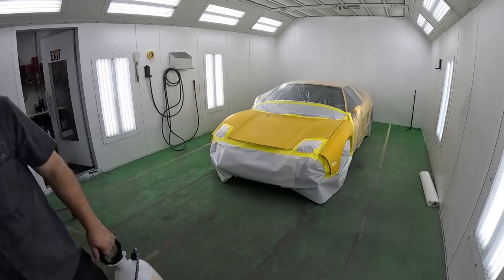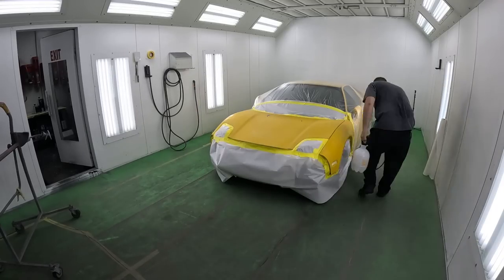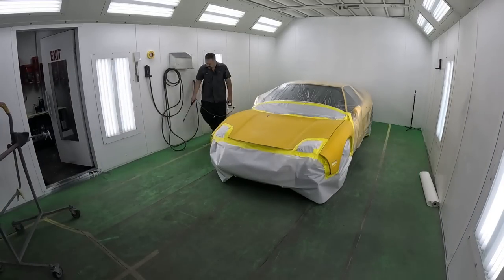Now, once we did the vacuuming, then we're using a dust control, a particle control, and what I like to do with this is before every paint job or in the beginning of the day, just go around the booth and spray down the particle control. You don't need to have the green pig mat to do this. You can spray it on the walls, your booth stands, anything like that. It will really help keep the environment clean and hold down the dust, so you're gonna have less buffing in the end.